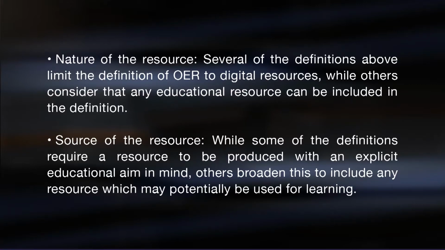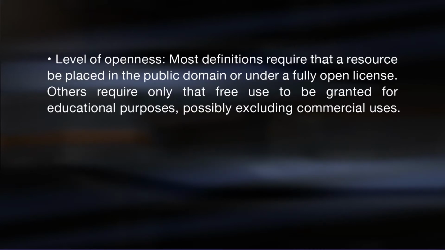The above definitions expose some of the tensions that exist with OER. Nature of the resource. Several of the definitions above limit the definition of OER to digital resources, while others consider that any educational resource can be included in the definition. Source of the resource. While some of the definitions require a resource to be produced with an explicit educational aim in mind, others broaden this to include any resource which may potentially be used for learning. Level of openness. Most definitions require that a resource be placed in the public domain or under a fully open license. Others require only that free use be granted for educational purposes, possibly excluding commercial uses.